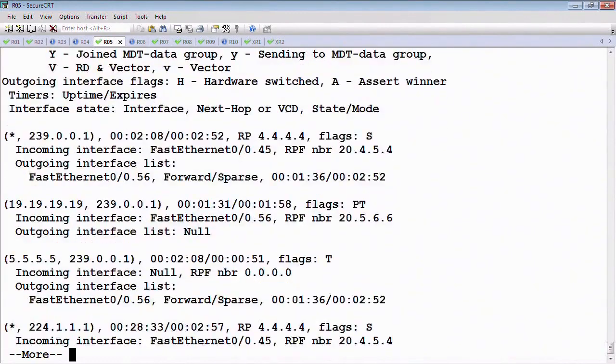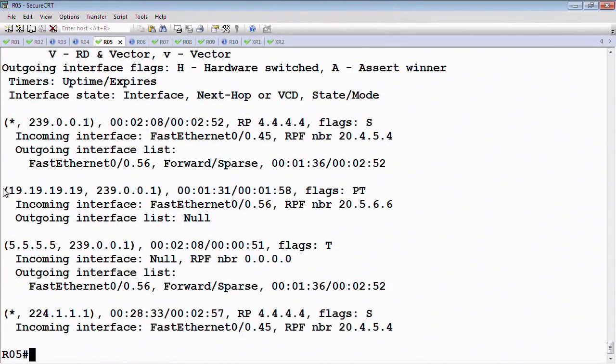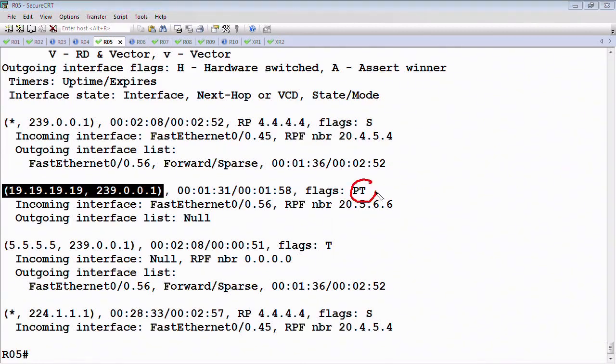But at a minimum, what this is telling us is that router 5 has joined the MDT tree for XR1. And notice if we look at the flags, it says that I am on the shortest path tree, which is the T, for this particular S,G pair. So the traffic does not have to route through the rendezvous point to get there.